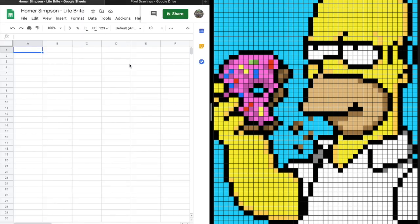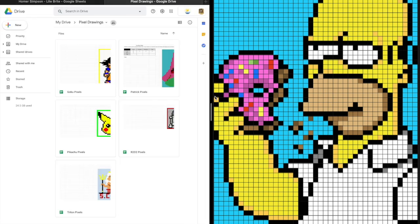So I wanted to show you guys straight from the beginning how I make these. So I'm going to start it off and then just fast forward really fast so that you see me finishing it, and then I'll come back and show you guys how I put together the actual worksheet so that the pixels work. I do start off with making the pixels first. So as you can see here, I have a bunch that are already started, pixels that are finished and ready for me to get started on making them into worksheets. But because somebody wanted to learn from scratch, I decided to make a new one just for this video.